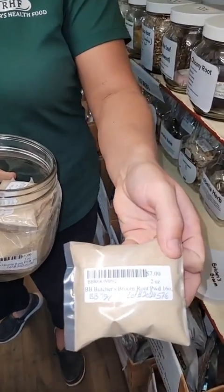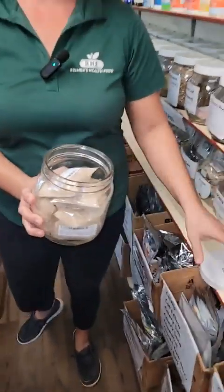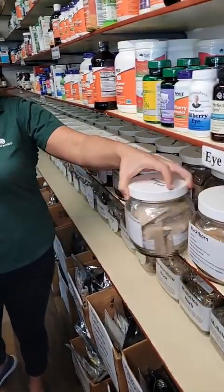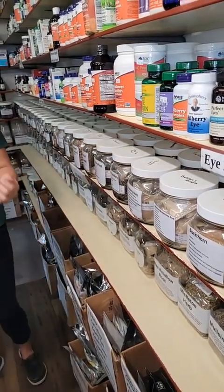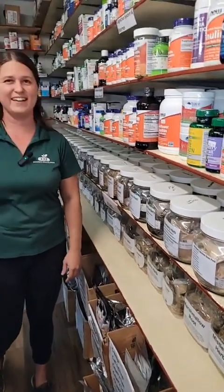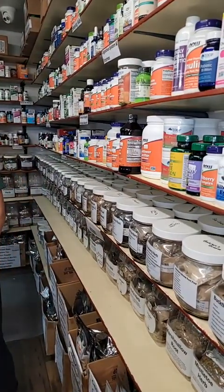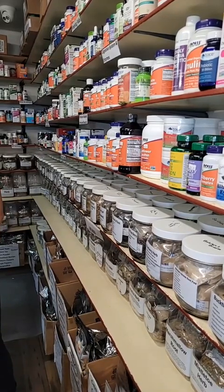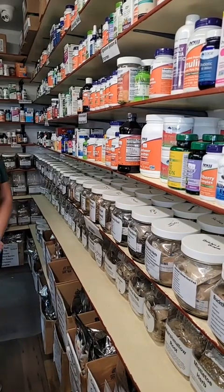You take a little teaspoon and mix it in water — make a tea with it. Not every herb, but quite a few we sell in capsule form or the herb form. We also have empty capsules so if you want to make your own concoction with the herbs we have, you can do that as well. We have marshmallow root, mistletoe herb, lemongrass.